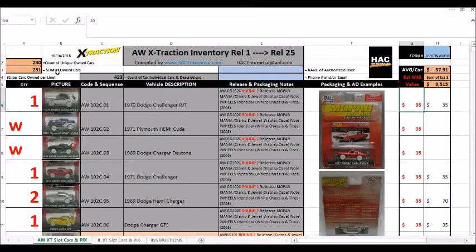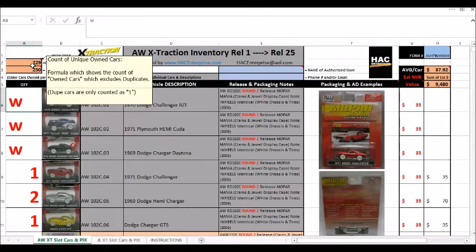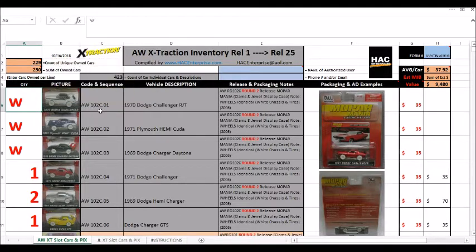But what's important to note here is that if you indicate a wish list, such as, we'll put a W here, the numbers actually reflect that. Now, I took one away from the inventory and turned it into a W, and what it indicated was the 230 became 229, meaning that that car is no longer in inventory because you have it on your wish list as if you never had it. And the sum of owned cars, because you no longer own it, went from 251 to 250.